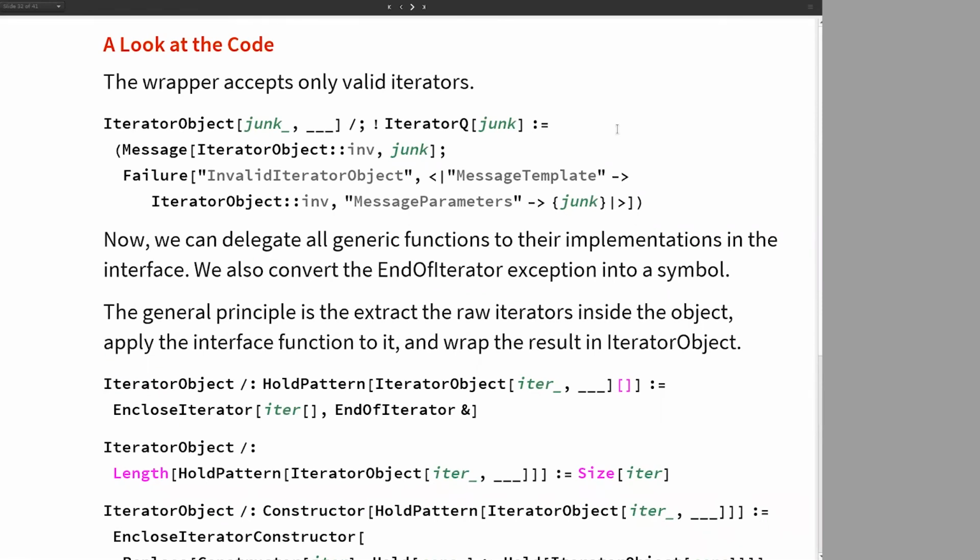And this is a simple way to guarantee that, because I don't have a single data type hierarchy, so I need to use a predicate for determining the validity. That's why I simply say I never want to see an iterator object that contains anything other than a valid iterator. And then I don't need to do any argument checking on any functions that use iterator object, because I know what's inside. And is that something that is common across other data types in Mathematica?